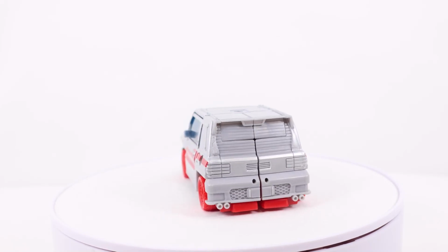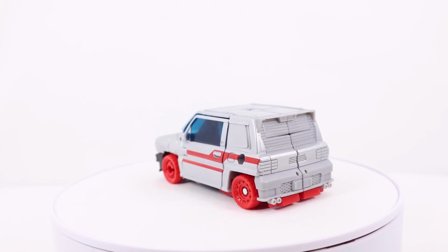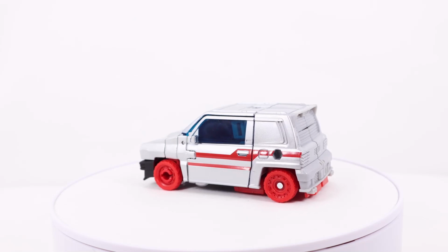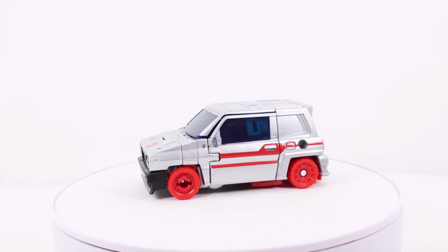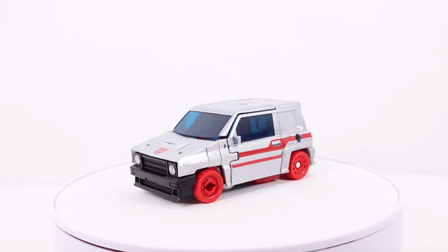There is a bit of waffling on the inside of the leg. That was one of the main critiques people had when Skids first came out. People were just shocked at how much waffling was in there, which really doesn't bother you that much because you can barely even see it. You really have to have it at a certain angle. You have to hinge the leg out to see it. So most of the time, it really doesn't bother me. Yes, you could buy gap fillers. I'm not really one to do that, but if you want to, go ahead.